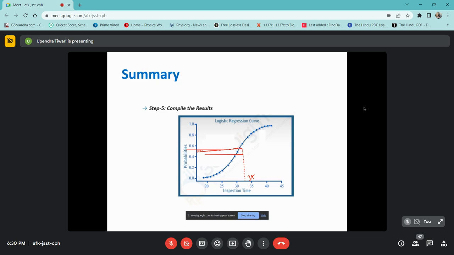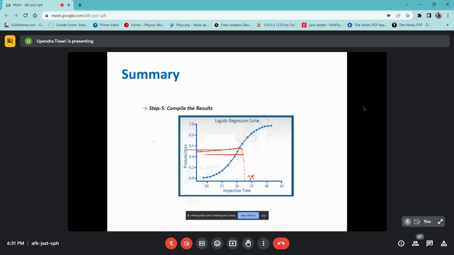So what is the meaning of that? This means that if you spend 34 units of time, then there's a 50% chance that you can find the error.